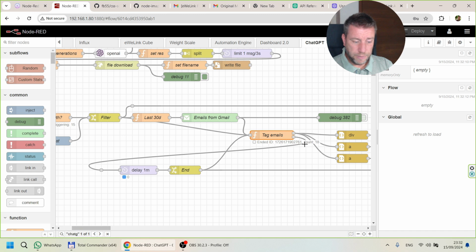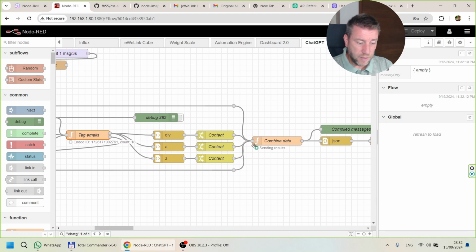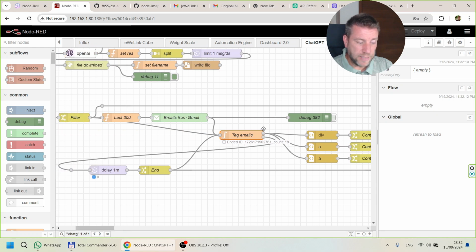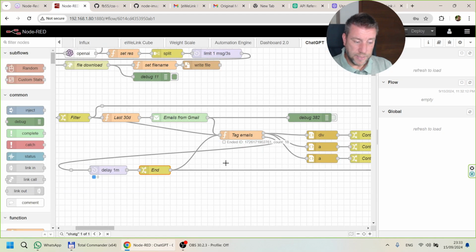That basically just says, okay, I have received 18 emails, and at the end, when it combines the data, it would just wait for these 18 emails. The way it knows is that once the email starts, it's going to wait for 1 minute, assuming that within that 1 minute the Gmail node will be able to download all the emails, and then it's just going to send an end message. It says, okay, I've received all these emails in this 1 minute time window, so let's collect all the information and push it onto ChatGPT.